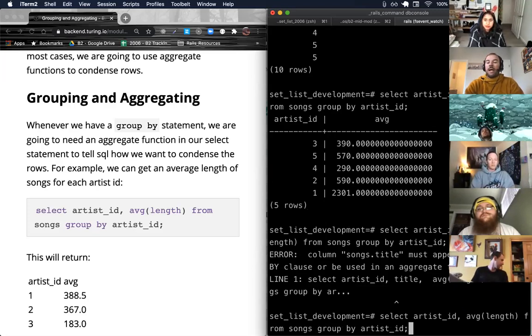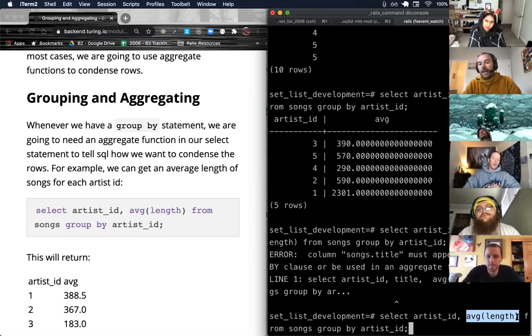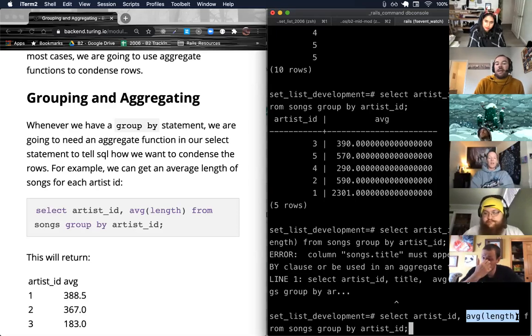The way this has to work is I have an artist ID and then average length. So I put the aggregate function in my select statement; the aggregate function has to go in my select statement. And now I'm saying group these by artist ID, and for every artist ID, all of my songs that share this artist ID, let's take the length column of all of them and average that length column.